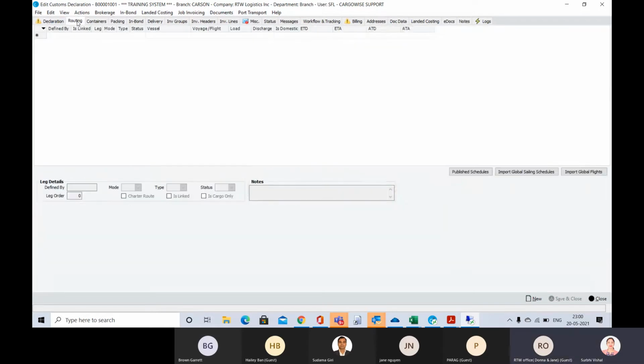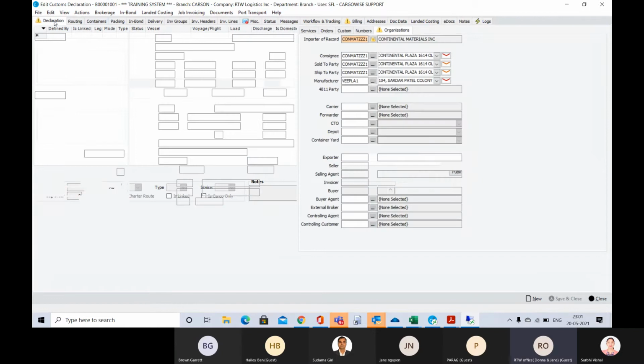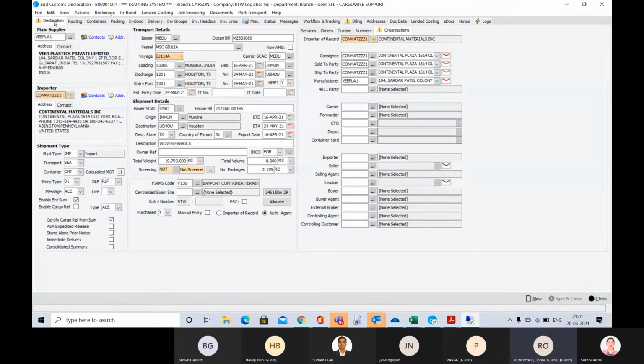But I remember routing is required in this. Jane was asking about the entry number, but the entry is not finished yet. Remember, you haven't created an entry yet, so until it's finished, you don't get an entry number.